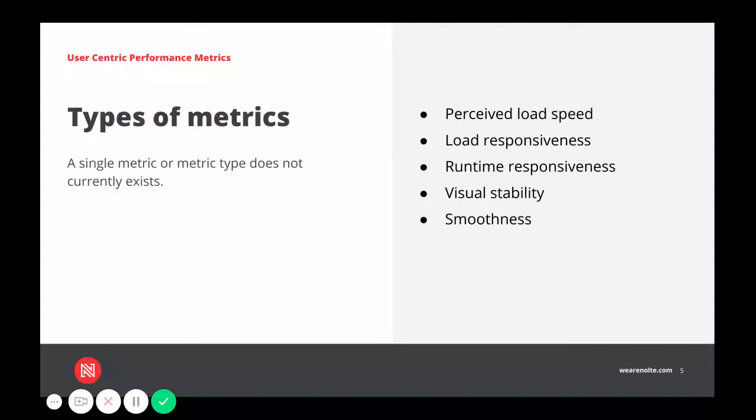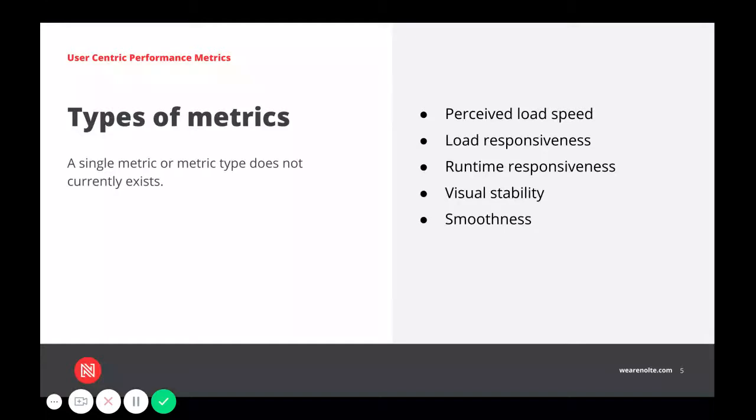There are certain types of metrics that we look to measure related to user-centric performance. Some of the questions that we want to ask are, is this happening? Did the navigation start successfully? Has the server or the site responded? Is it useful? Has enough content rendered that the user can engage with it?